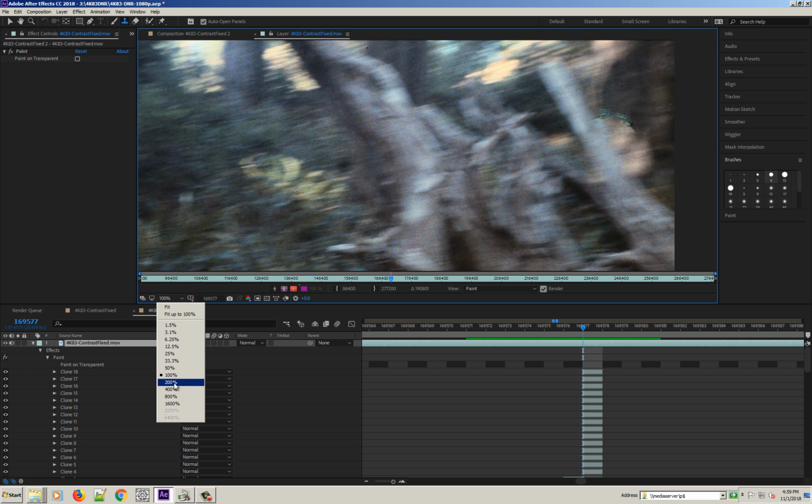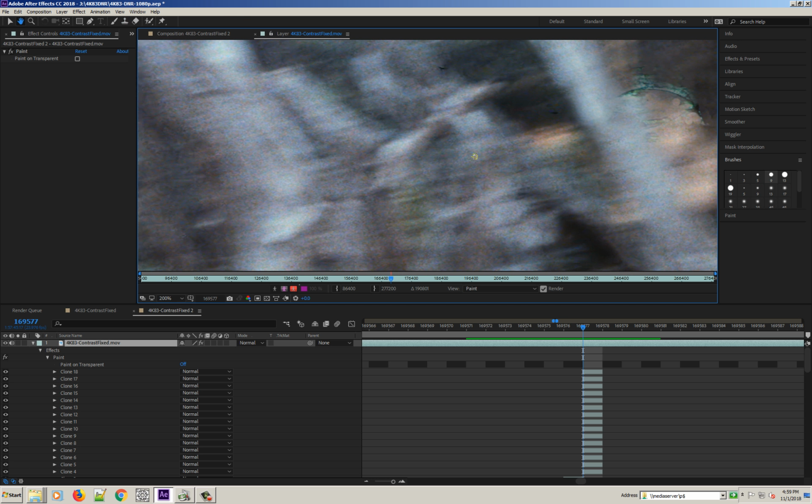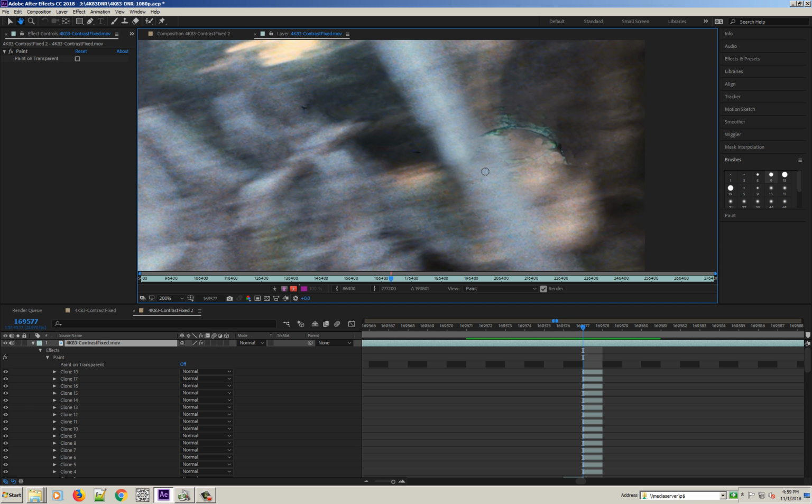Zoom in even further. And again, you could do this in Photoshop if you prefer, but it's exactly the same tools working in exactly the same way, so you may as well just do it right here.